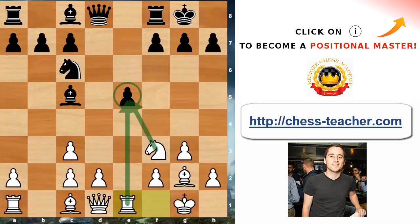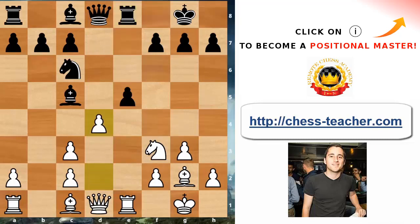For example, if he goes rook e8, which is one of the most frequently played moves in this position actually, here white can just go d4 using this tactical opportunity, because now after e takes d4, white takes on e8, queen takes e8, c takes d4, and I was kind of surprised that this position was actually played quite a lot of time in practice.